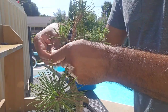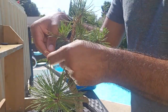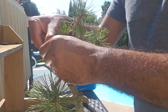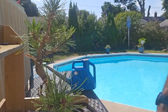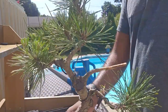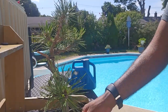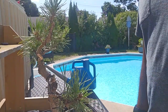I have a little tool that I can use to sand this down a bit. A little rotary tool. I'll probably use that to just expose a little bit more of the whiteness, because again, it's all dried in there. It'll be nice to clean that up. So I'll do that. So there it is. Needs a nice pot. Next season, we'll repot this.